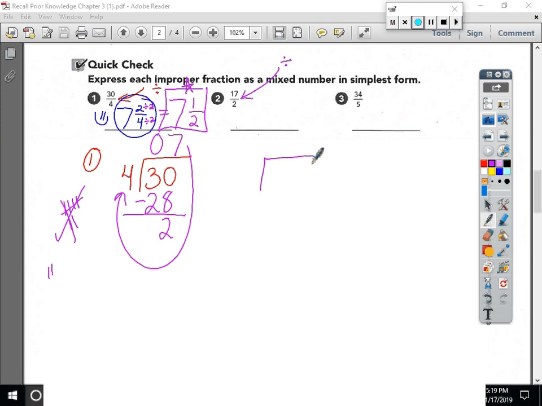So again, at the top, the strategy that they're showing you is counting multiples of 2 to get there. Well, we kind of cut down on the multiples idea, and we let you do a long division. So let's take the top number and we'll divide by the bottom number. It's always top divided by bottom. You'll also use this in 7th grade when you start turning fractions into decimals.